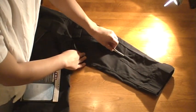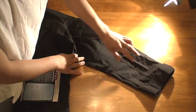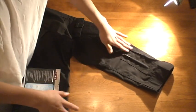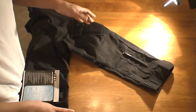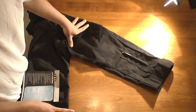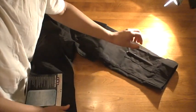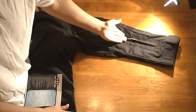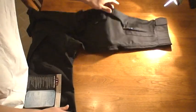What they did is make 3 different sizes, and the middle size fits this pen perfectly, and this size right here is probably for a marker, whatever you need, something that's a bit larger. And the best part is that it fits comfortably. It's nice and tight. It's not going to fall out even if I do this. As you can see, the pen has just stayed right in place, not going to move anywhere.